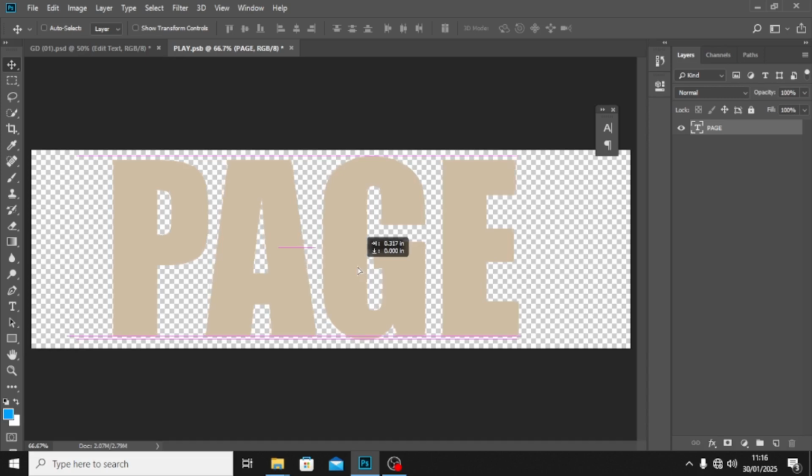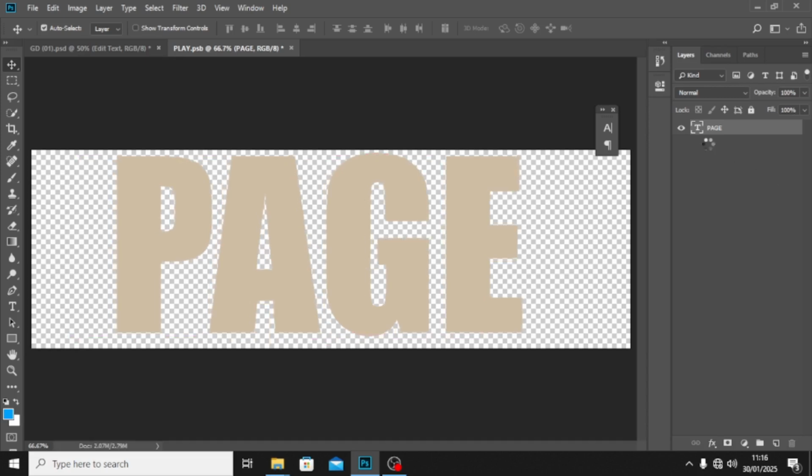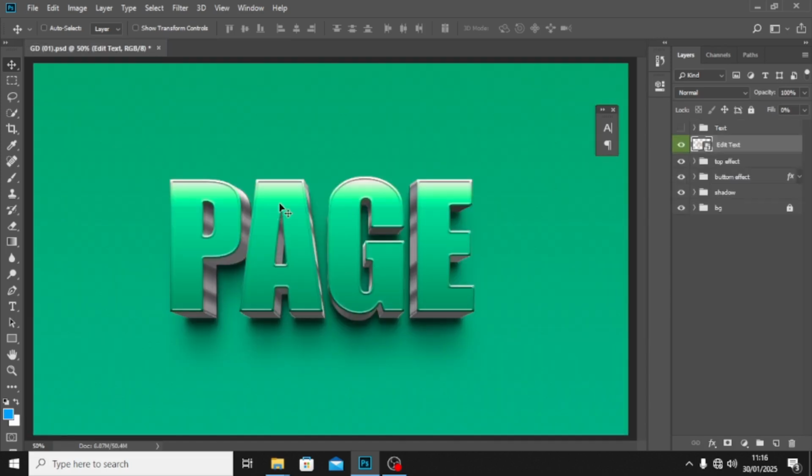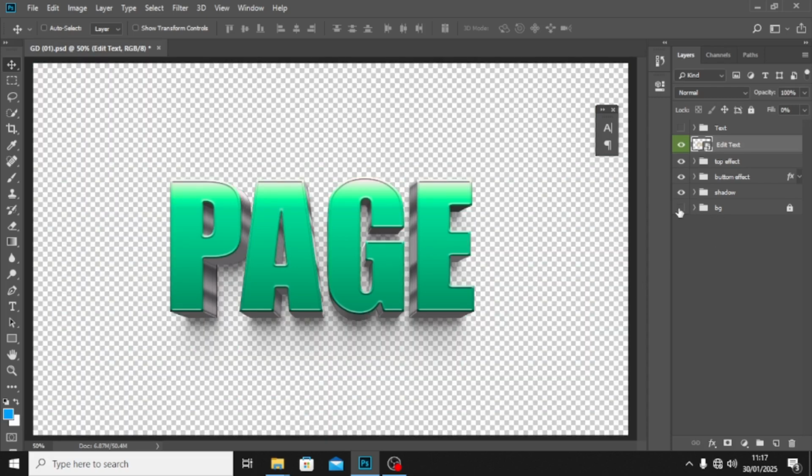I'm going to drag it in the middle like this, and then click Control S to save it. When I close it, it is going to reflect over here. You understand me now? Also, because you want to export it to your file and use it in your artwork, as usual, make the background invisible. Then you can save it as a PNG file.